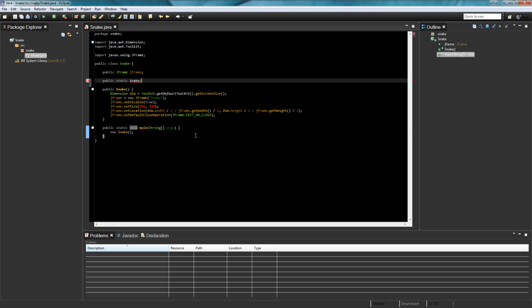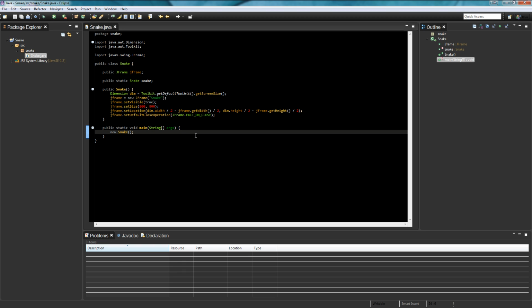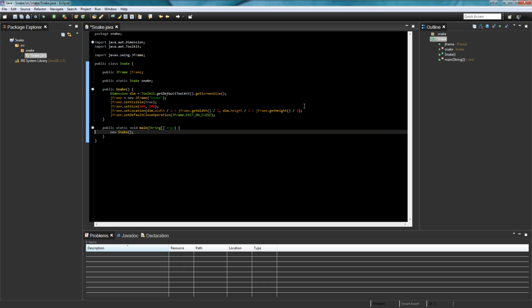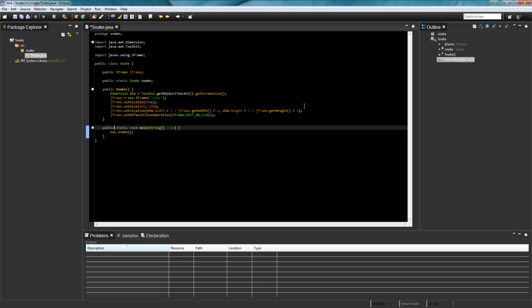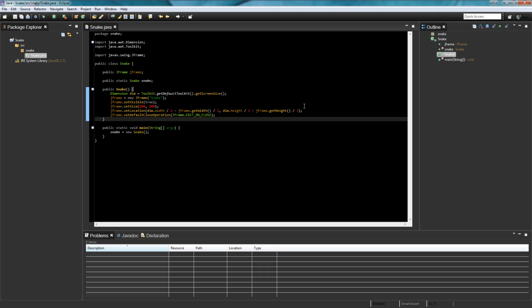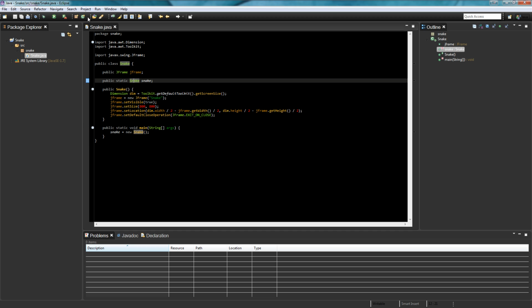So we're making a static instance of Snake, and we want to be able to access it from everywhere. And to actually set a static variable, you have to do it within a static method, or else it'll give you an error. So snake equals new Snake. Okay, so now this should work.